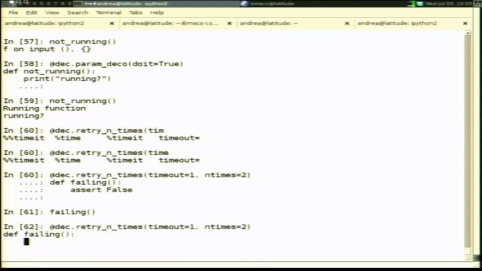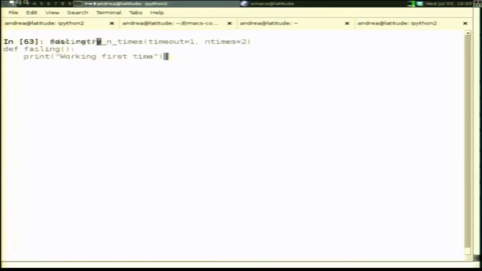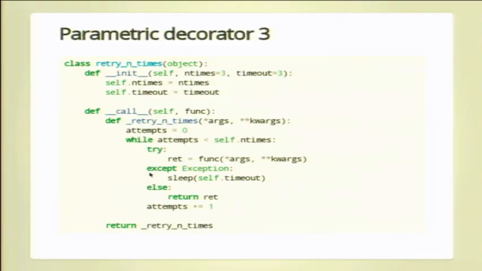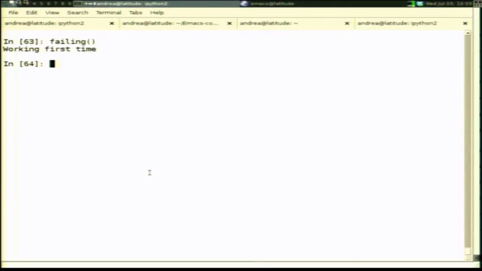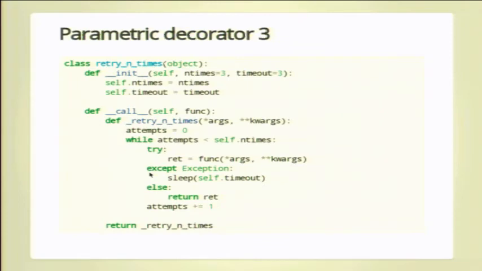If instead I want to say it's working first time, and now I do it again, it works. So yeah. A more interesting example, of course, is to show something that fails the first time and doesn't fail the second one, but it's a bit more tricky to do live, so I will skip that.